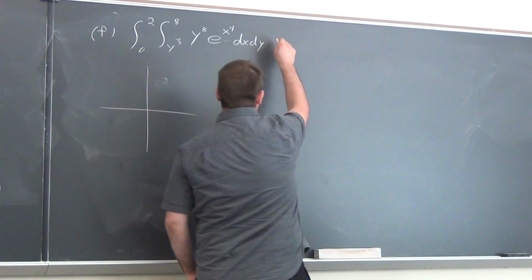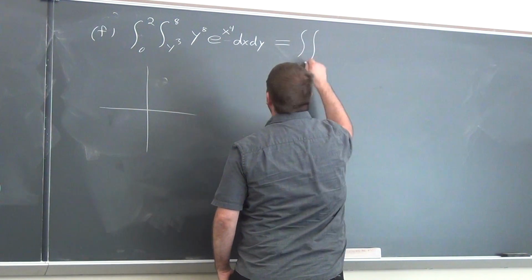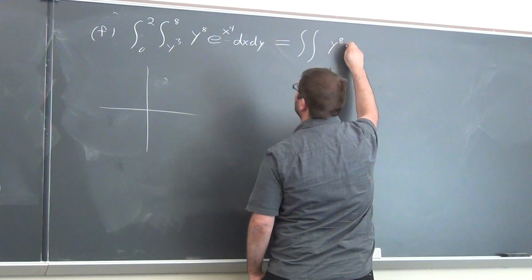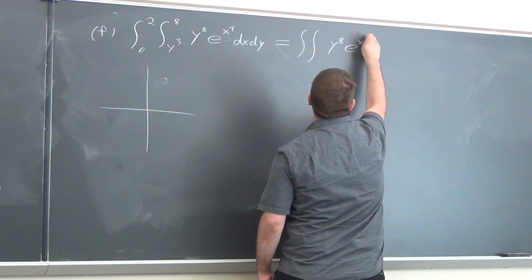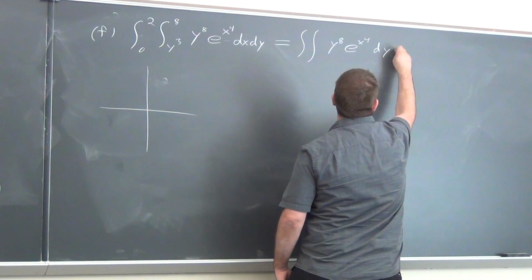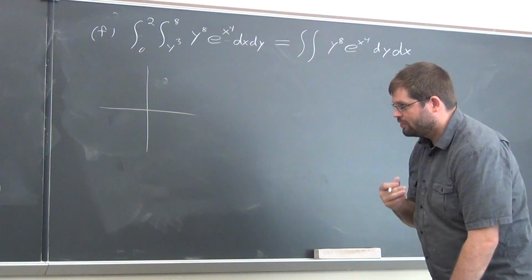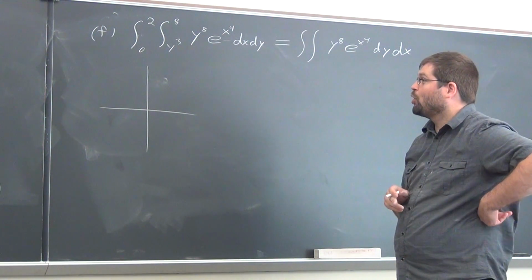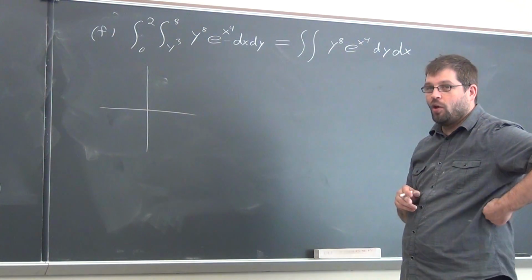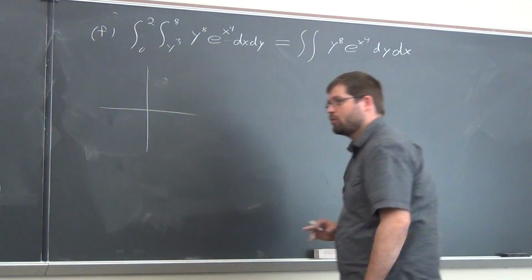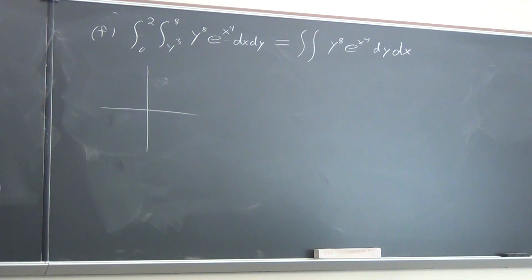And I really think there's no good way to do this. Some of them you could do in your head, but for the most part, you want to draw that region and get a good picture of what's going on. It makes it a lot easier to make the transition over.